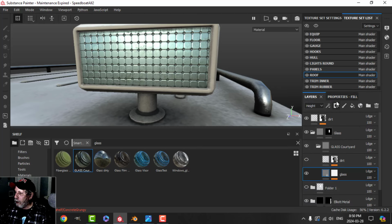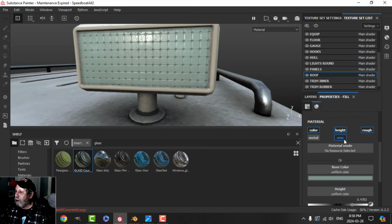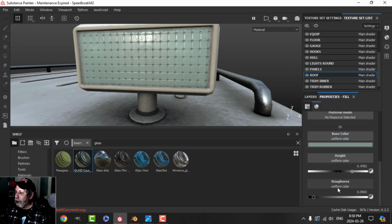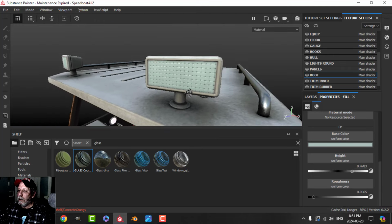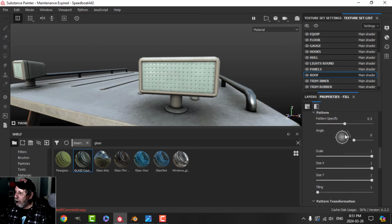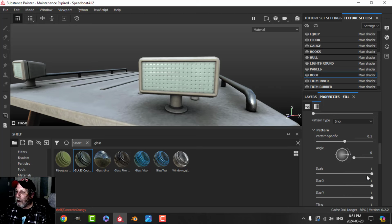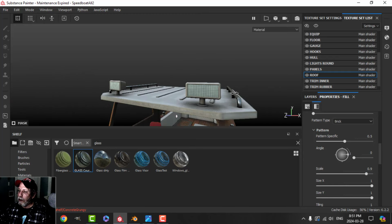And let's come to this base layer here. We can get rid of that. Maybe we get rid of that. And make this a little bit more like that. And maybe I just want to come right back here for the moment and have a look at this scale. Let's see if this scale, just pull it apart a little bit. All right, just to give an effect on the lights.